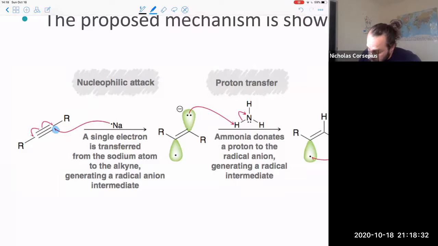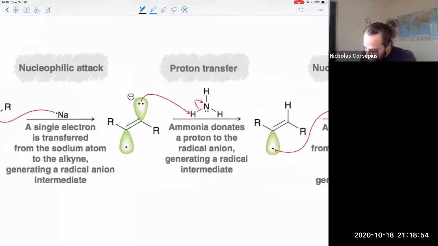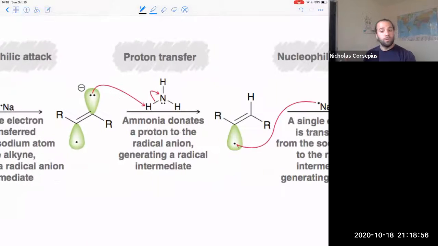So what happens is sodium is going to go, again, it really wants to get rid of that electron, right? So it's going to donate that electron to this triple bond, and that's going to cause a heterolytic cleavage of that triple bond. So again, we have these single-headed arrows, which means that from this pi bond, one electron's jumping onto one carbon and the other one onto the other. So what this produces are these two electron clouds.